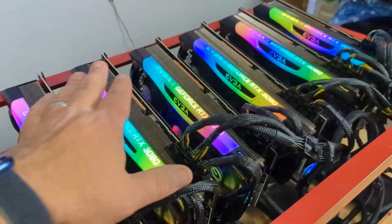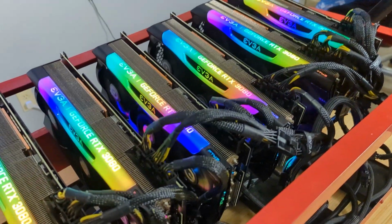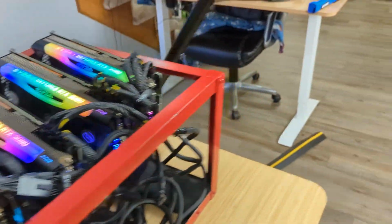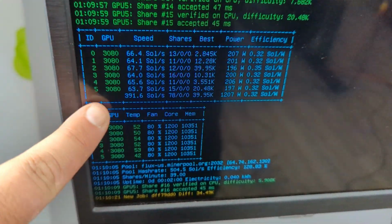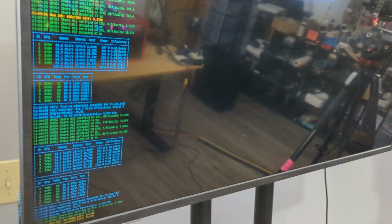And LHR cards doing their business. Not too bad. So almost 400 flux, or 400 sols. And we're right there holding about 391. Obviously some more configuration could happen with this, and we'll do some deeper dives on the best settings for this, but out of the gate, not too bad.